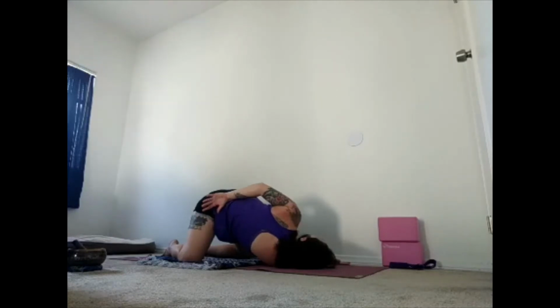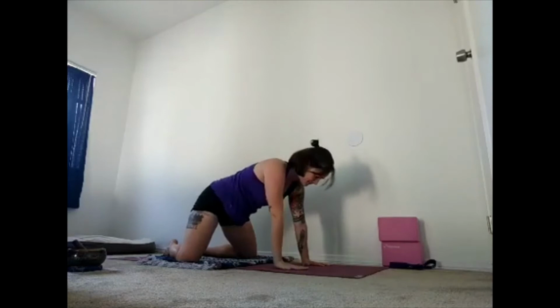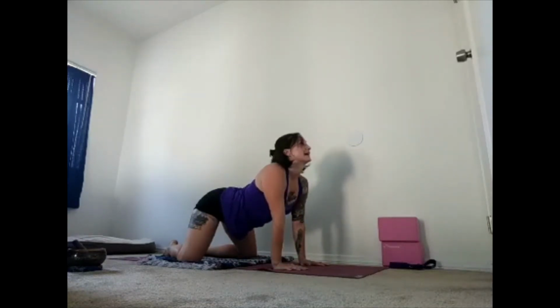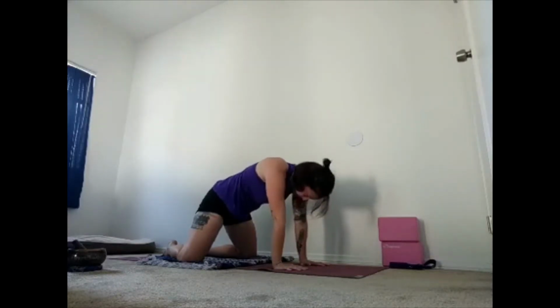Getting ready to come out of your twist, bring your left hand back under your shoulder. Inhale, press firmly, lift your torso up, counter twist, and exhale, float your hand down. Let's inhale for another cow, exhale for cat, and inhale back to neutral.